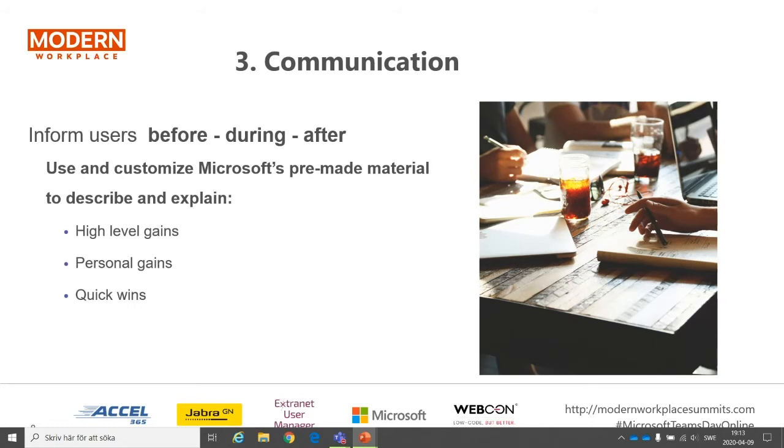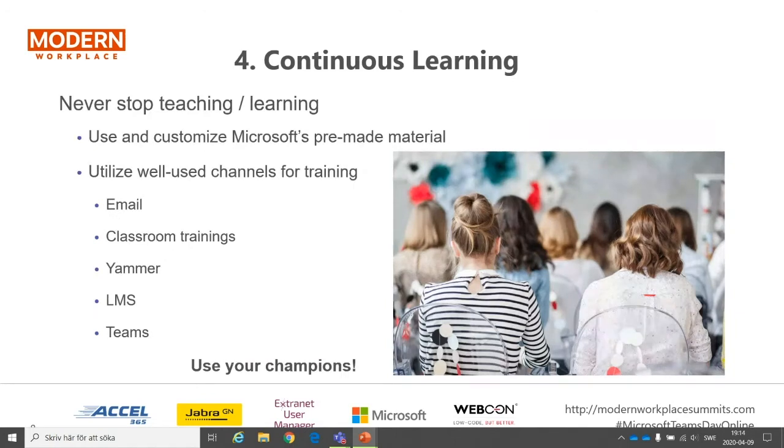During the rollout, keep users aware of what's going on and don't leave them in the dark. Keep building their interest and make them feel they're involved, not forced into something. Further on, Teams is also an ever-evolving service, which means that new features are being released all the time. Many of these may improve teamwork, save time, and help users be more effective. So make sure to keep your users in the loop regarding this. And this also applies to my next step, which is continuous learning.